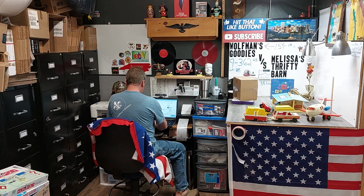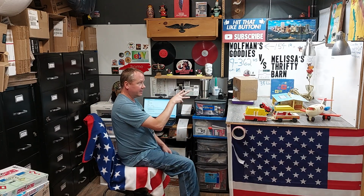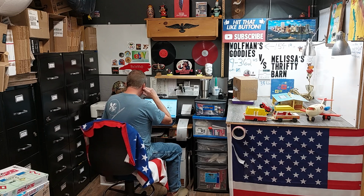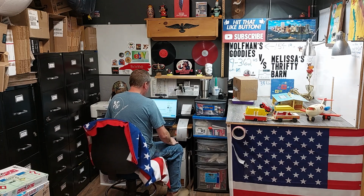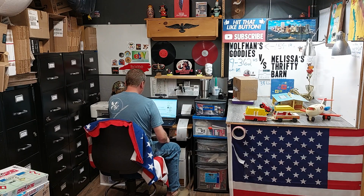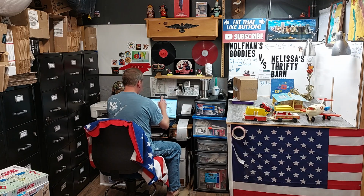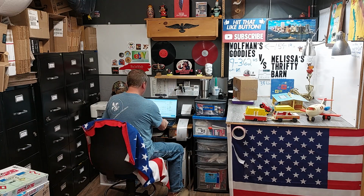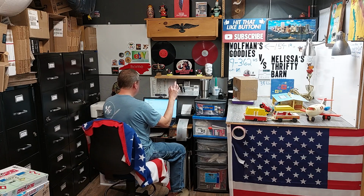1 pound 10 ounces. I got 1 pound 8 in there. That is from like a year and a half to 2 years ago. I can tell by the background. That's my mom's kitchen table from approximately a year and a half ago. We got to go up in the price, and it's okay. 10, 8, 6. Stayed the same. Ground Advantage. Well, they're going to have $23 even in it when it arrives at their location. Purchase, ship, and label.